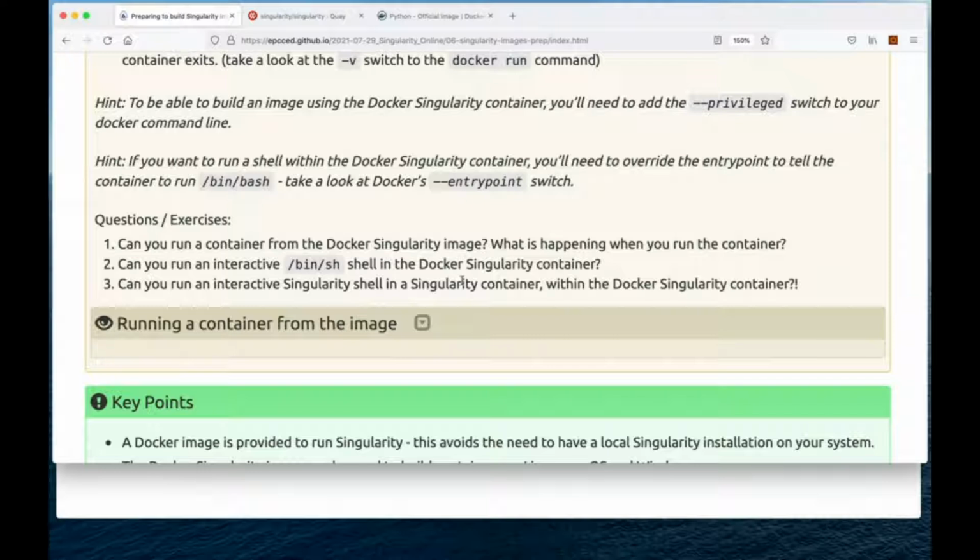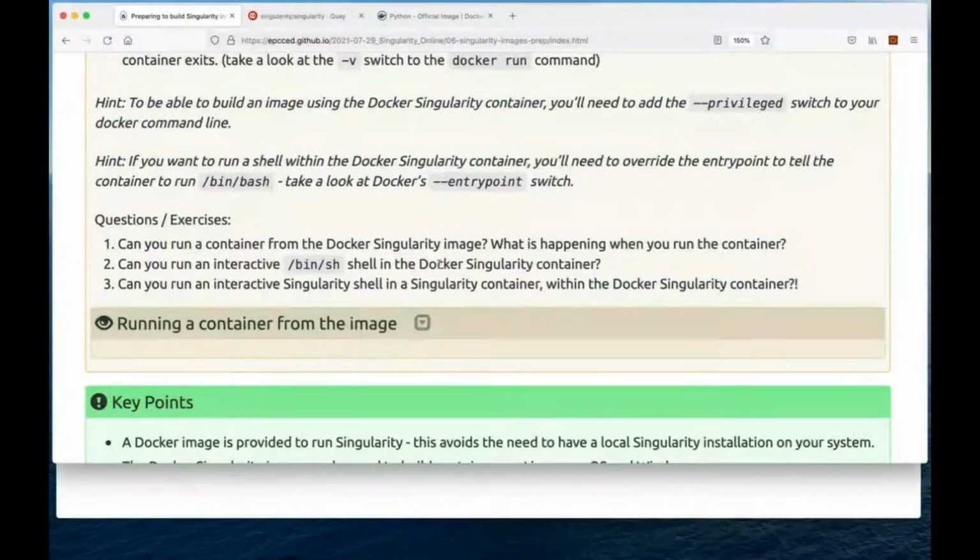And then where it starts to get a little bit confusing is, can you run a Singularity shell in a Singularity container within the Docker Singularity container? So we're going through two levels of indirection here. Effectively, within the Docker Singularity container, we're in a regular Docker container that's got Singularity installed. Can we use the Singularity installation in that container to then run a Singularity container within the first Docker container? It starts to get a little bit confusing, but in theory it's possible. You should be able to do that, and that's one way that you can test that your image that you've built works okay, especially if you're on a machine that doesn't have Singularity installed. There's not really any other way for you to test it locally. So that's what we're going to do in this particular episode.